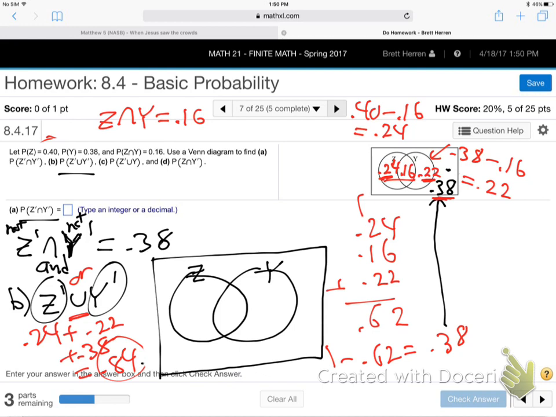Z, Y, so we had this section, 0.24, this is 16.22, 0.38. We ended up saying this and this is not Y, and this is not Z. So we took this one, and this one, and added them up. Does that make sense, how I came up with that? Now, I know this gets confusing. You got to really spend some time with this. This will not come to the casual. It will come to those who give it time.